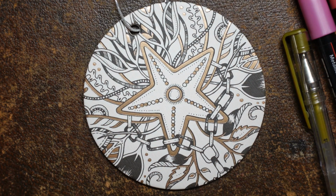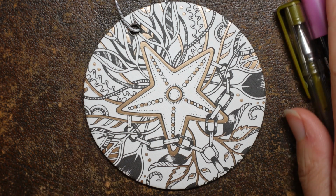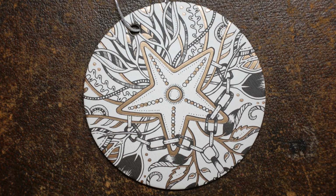I've never done this before with any of these because I always felt they were just too precious to colour, but I've had it for so long I think it's about time I just went for it and saw what it's like.